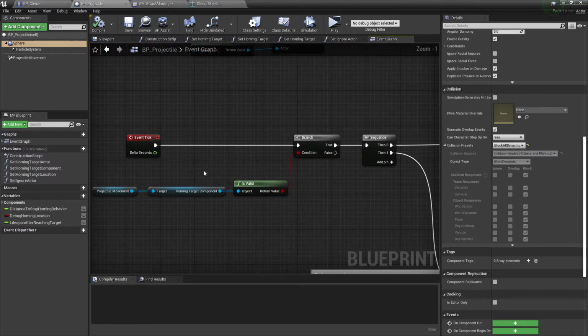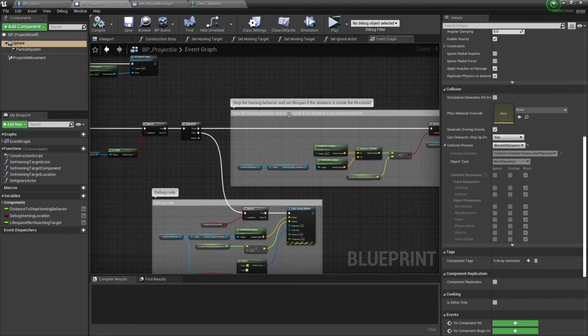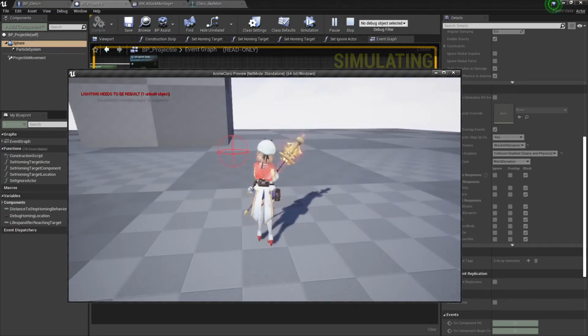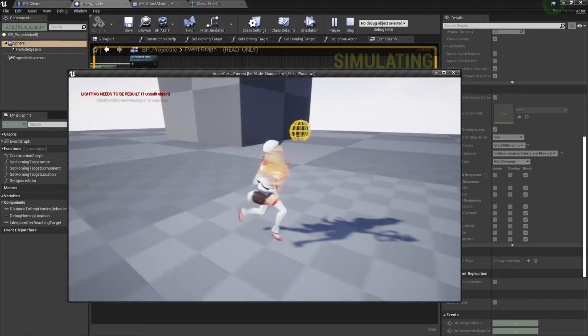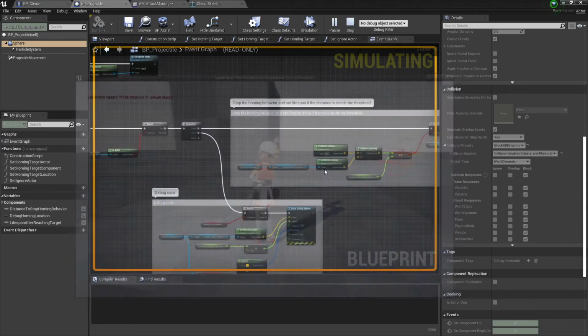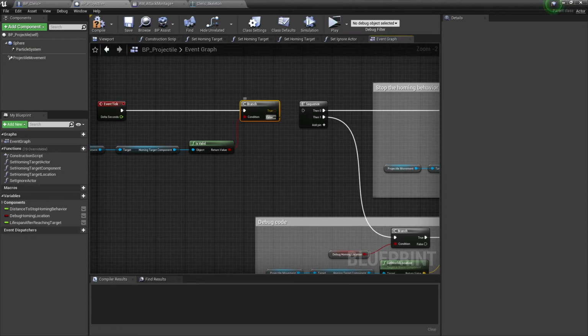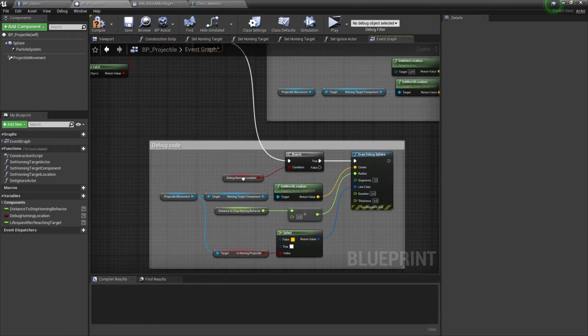So in the tick, this behavior will stop the homing behavior and set a lifespan distance. This is pretty simple. What it does is, whenever it reaches the target, in this case that sphere, the projectile will stop returning. Otherwise, if we disconnect it, and let me disconnect only the, no, the debug code is fine because this draws that sphere.